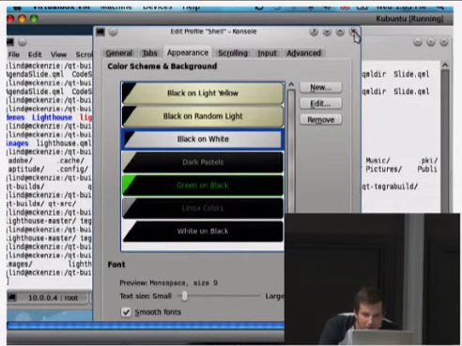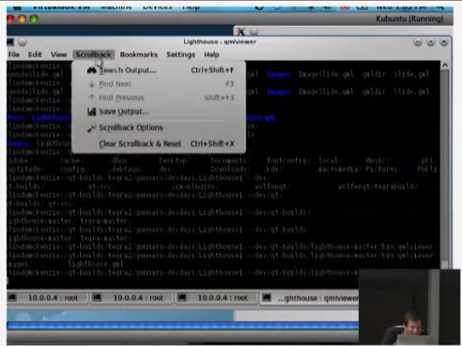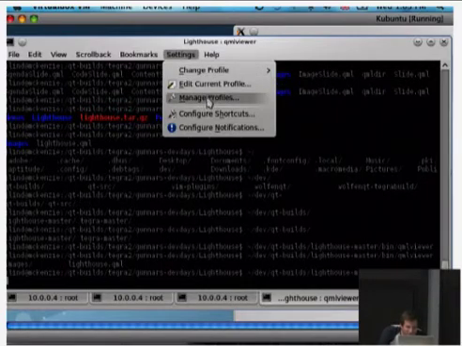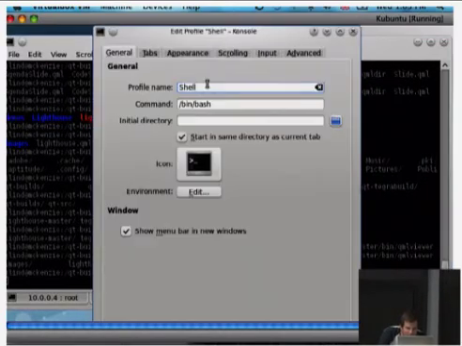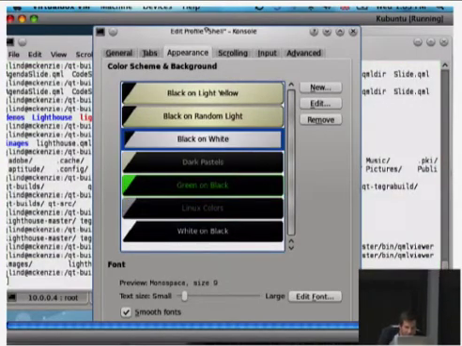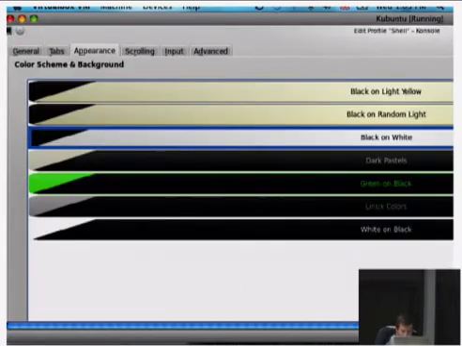Nice. The settings. Edit. Edit current profile. You have to click apply on the bottom, it's just not visible. Yeah, I know.